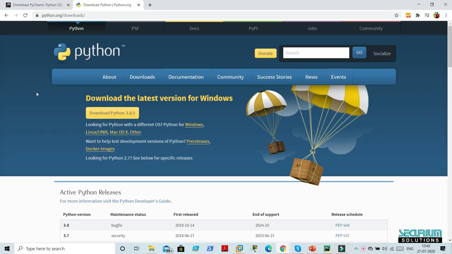Python in here, and you just need to get into this URL, python.org/downloads, and with this URL you can simply download the latest version of Python from Python's free source site. Okay, you can download it for Windows, Mac, Linux and Unix operating systems also, and you can go with Docker images too. And here we're going to download Python, and it's very simple. Just need to download it and double click to install it.